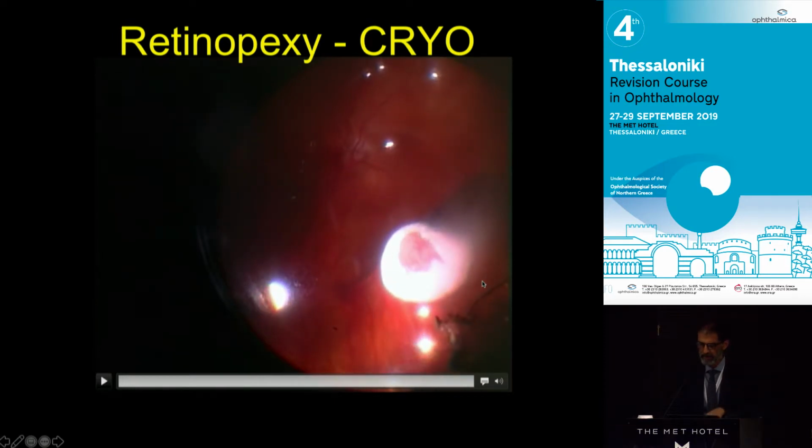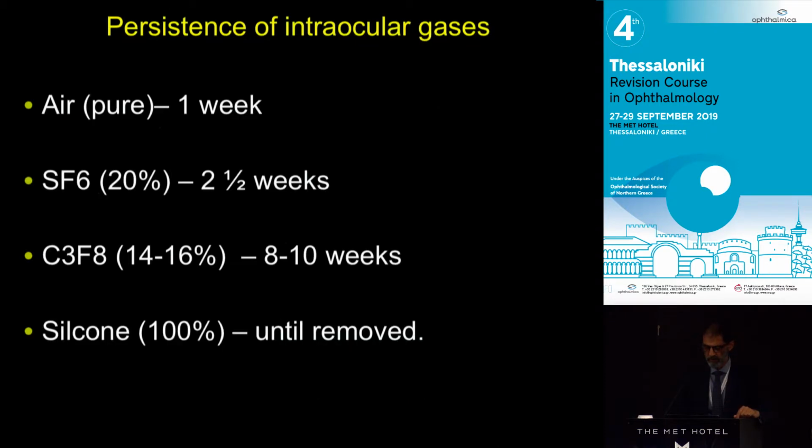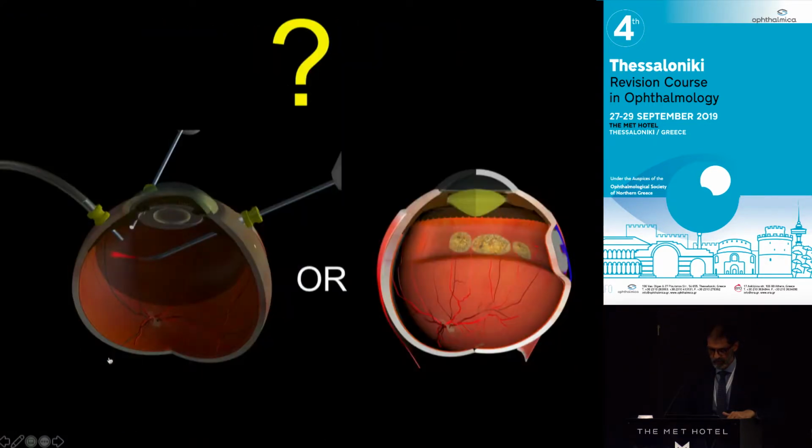And so once again, apposition, the retina is pushed against the eye wall, glue, which is the cryotherapy, and then clamp, which is the gas bubble, with appropriate posturing. Depending on how likely it is to come off or how much tension it's under, you can choose air, SF6, C3F8, or silicone oil in terms of the clamp and the length of time that it works. I think I won't show you what to do if you can't find the break, but most people are aware of subretinal blue, which tends to stain the break for you, but that's for a subspecialty audience. And so we come to the last question: which one do you do?